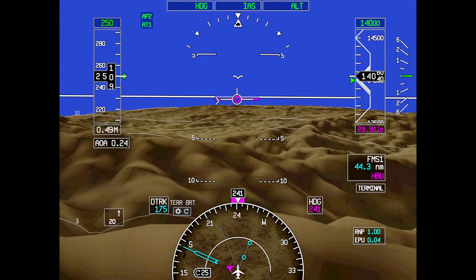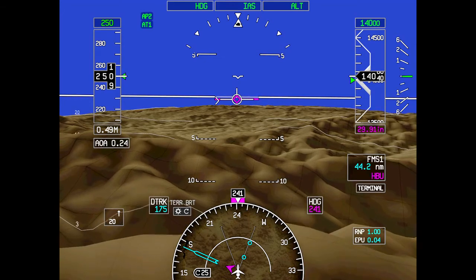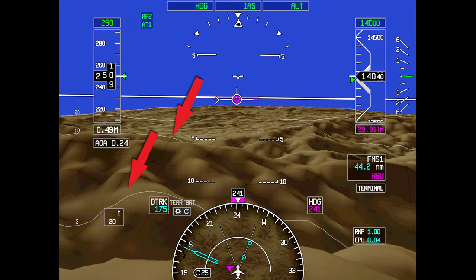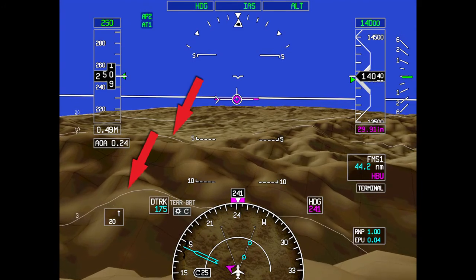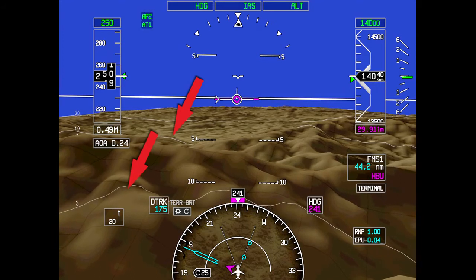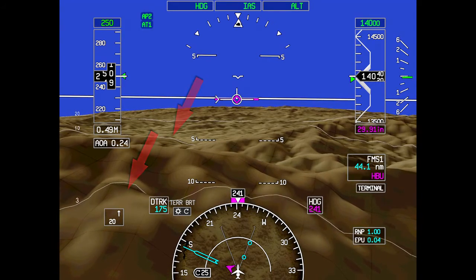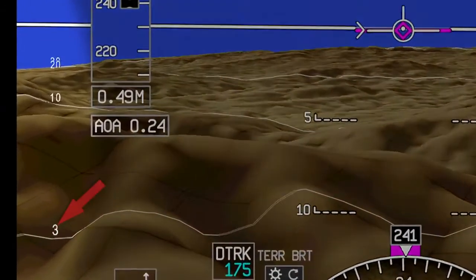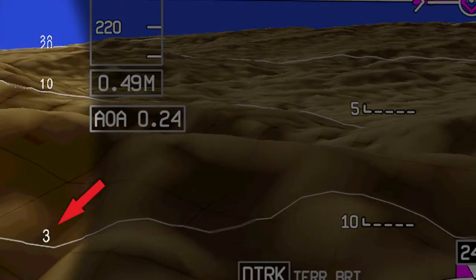The terrain image in SVS 2.0 is displayed with a set of rings labeled with their distance to the aircraft. These rings are called range rings and help pilots quickly determine approximate distances to objects in relation to the aircraft. The range rings follow the contour of the terrain and are labeled along the left edge of the PFD.